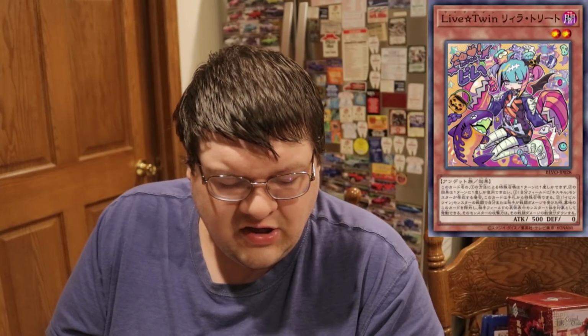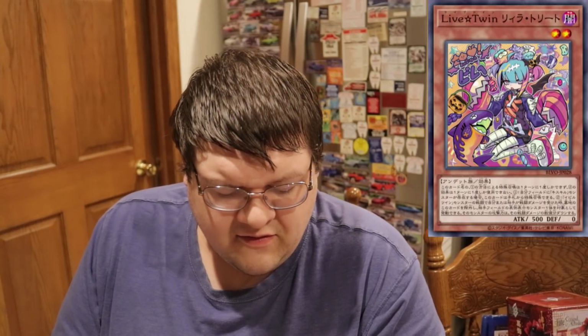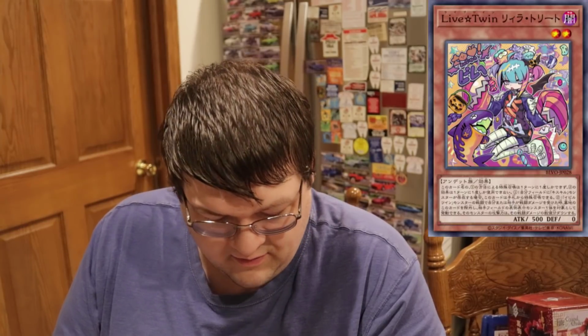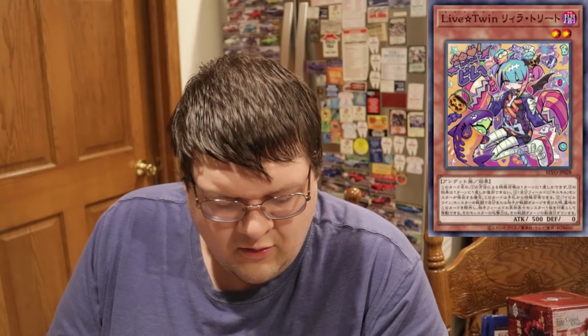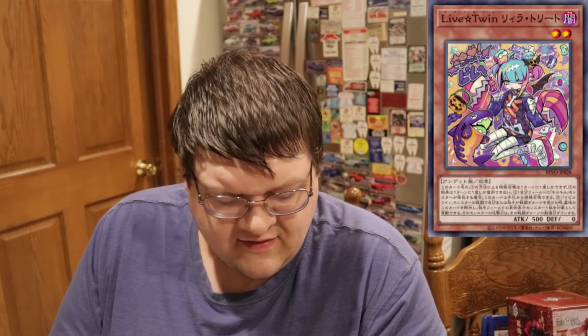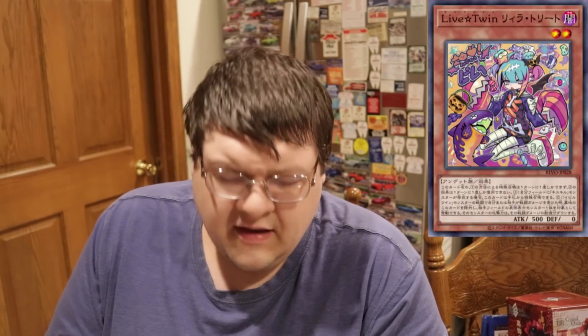So, if you control a Kisikil monster, you can special summon this card from your hand. Alright, that's easy. You can only special summon Live Twin Lila Treat once per turn this way. When either player takes damage from a battle involving an Evil Twin monster, you can banish this card from graveyard, target one face-up monster your opponent controls, it loses attack equal to the battle damage. And that is a permanent decrease, actually.